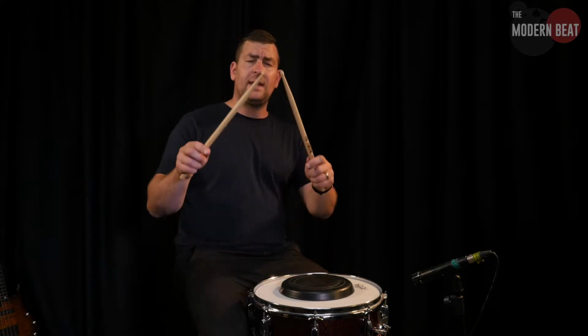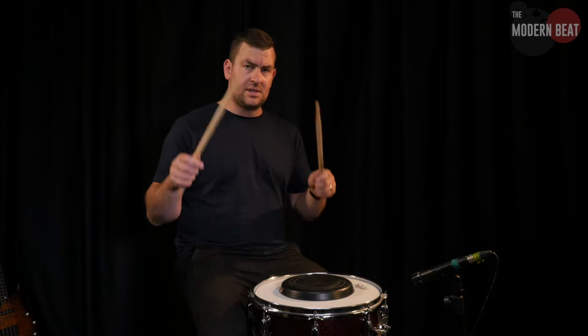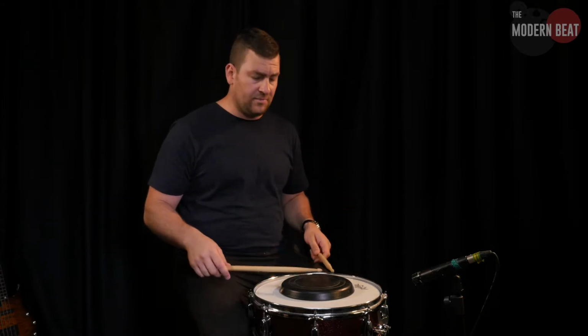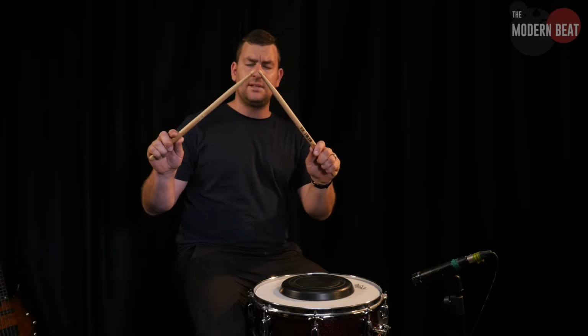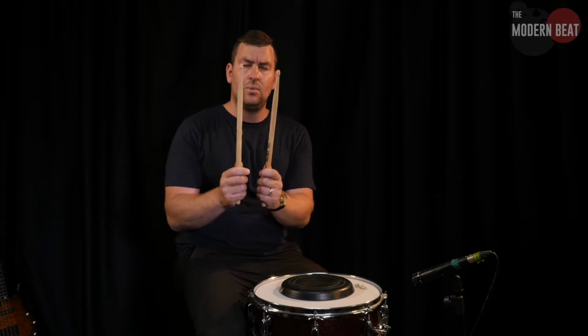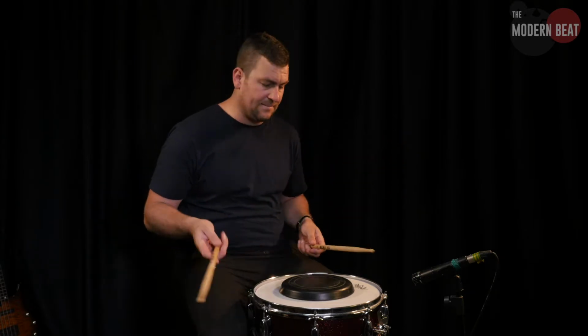Now we want to be making not quite a right angle triangle like this. Now this is using this American grip, what's called American grip these days. Not quite German grip, which is a right angle with your palms facing down, or French grip, which is your sticks parallel, which is commonly used for timpani, stuff like that.